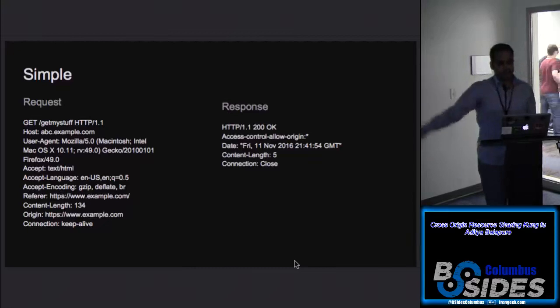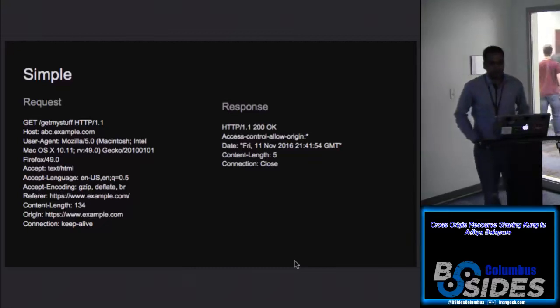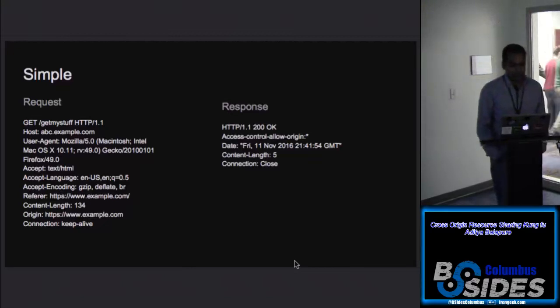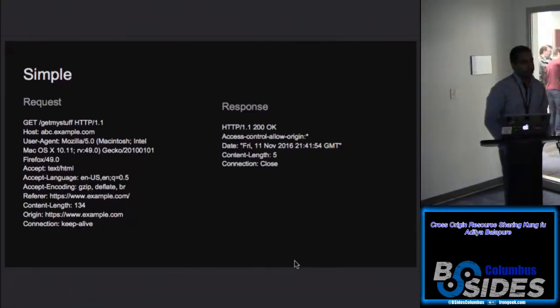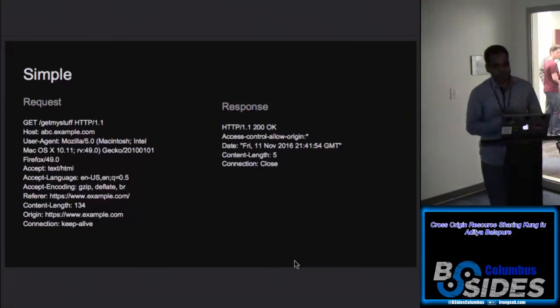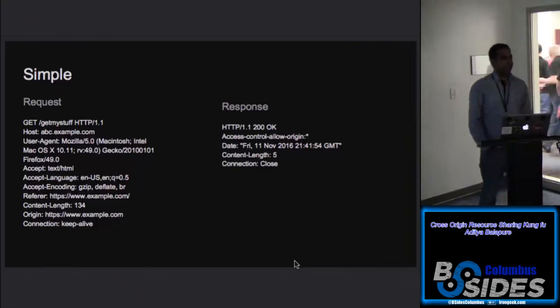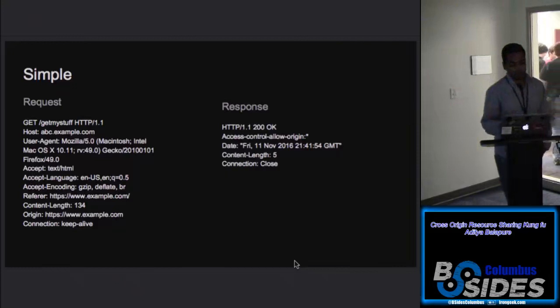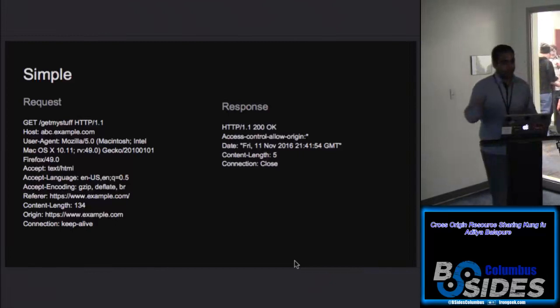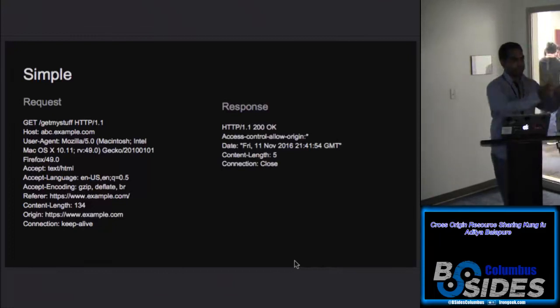The cross-origin server responds back with an HTTP 200. And also, if you notice, there's an Access-Control-Allow-Origin set to star. Again, we're going to discuss the importance of Access-Control-Allow-Origin, what the star wildcard means here, and some of the security implications of the star wildcard. So it's a pretty simple request and response. The server is responding that, hey, I'm allowing this origin, in the form of star. Star here signifies that I allow any and every origin for accepting cross-origin requests. So everything's good. Here's your response, here's your data back, and we're all set.